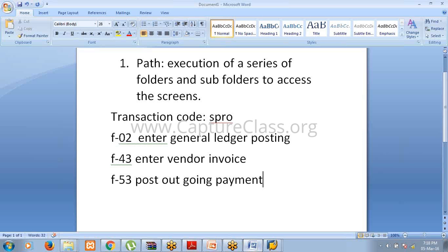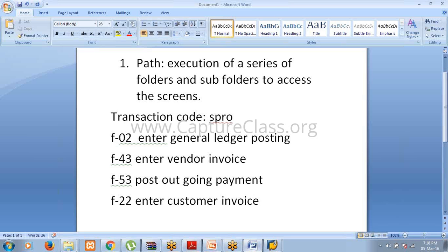Outgoing payment means payment to vendor or payment to supplier. F-22, enter customer invoice.